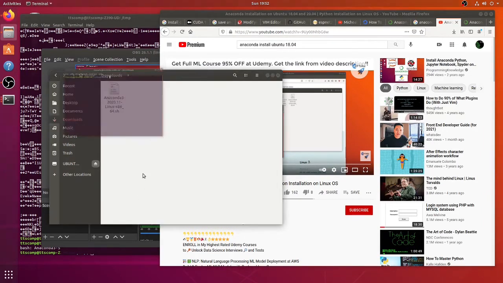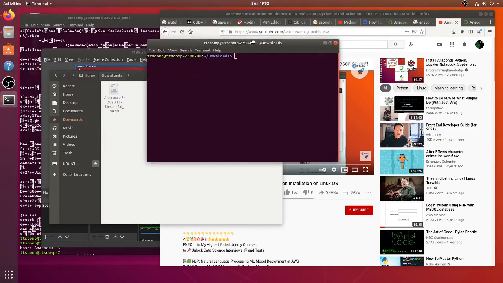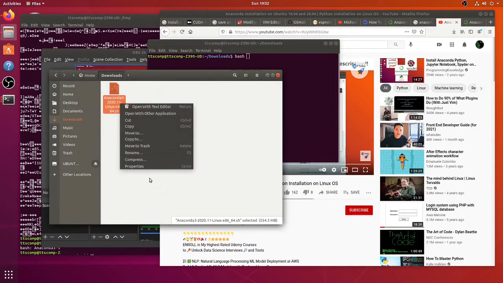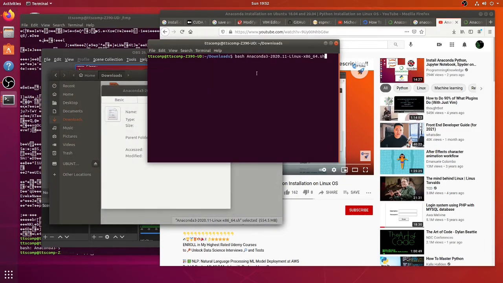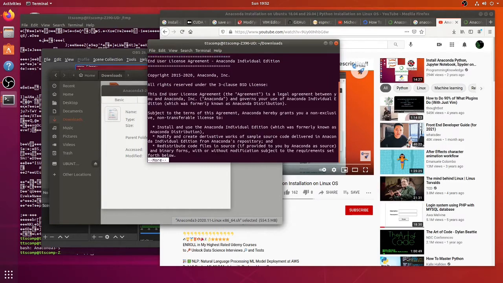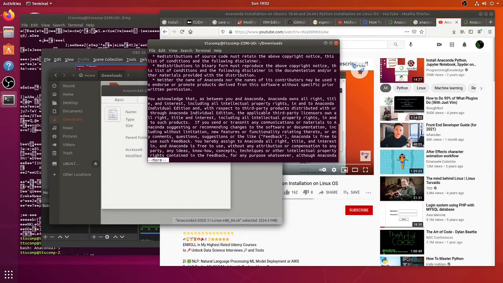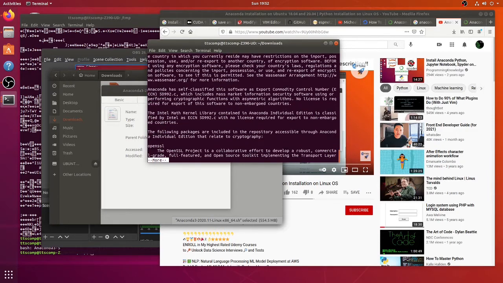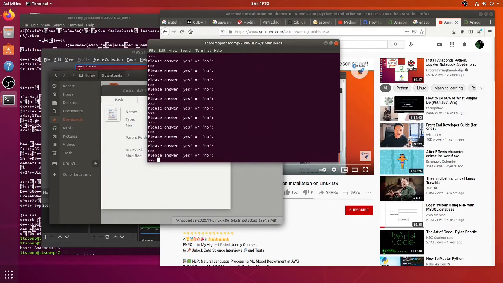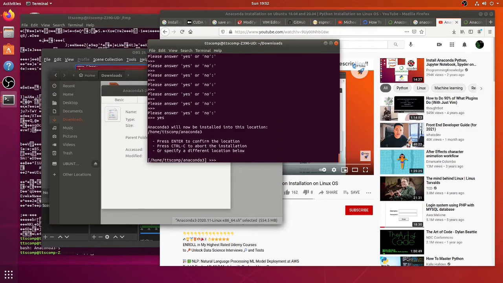So I say bash and then space this name, and then you're supposed to read this thing and press install. And after you do that, it'll take a little while, and then it will install.